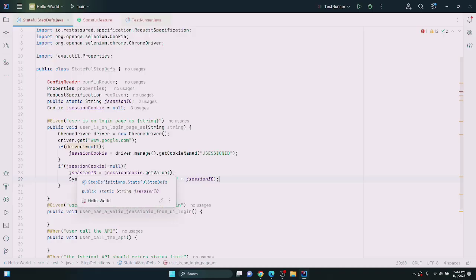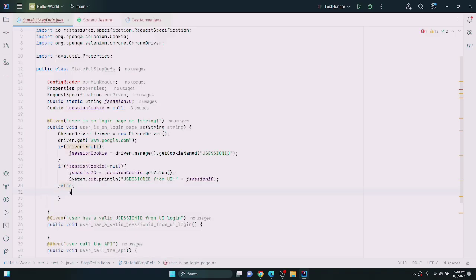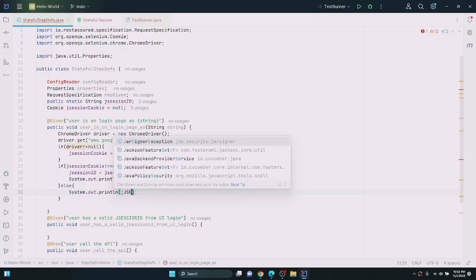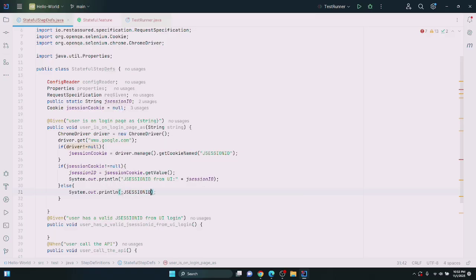So now you can put an else condition here, and you can just mention JSessionID cookie not found. Okay, that's how you can do it.